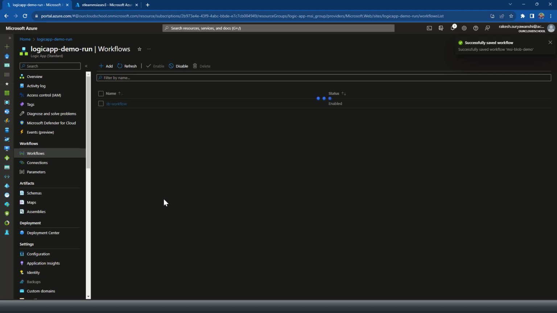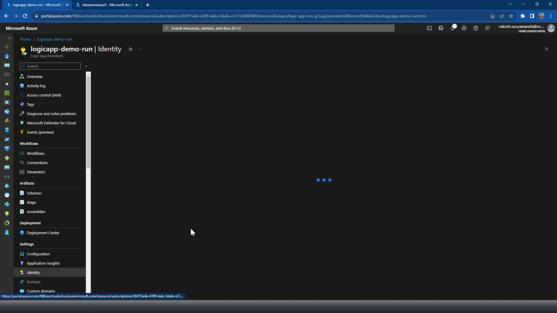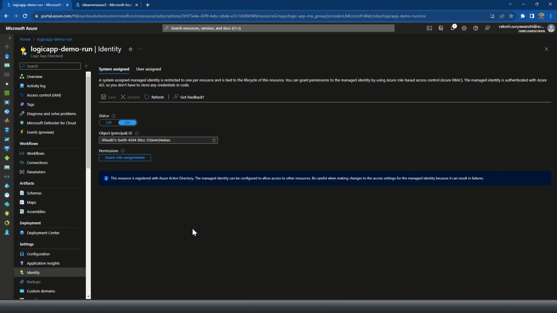Now, as we are using the managed identity, which means that our LogicApp, or the source type of resource, whichever resource is your source, which is trying to connect to the destination or the target resource, needs to have the identity set up. So as we already know, there are two different types of identity which you can set up on most of the Azure resources, like a system managed identity. It's an identity which is managed by Microsoft Azure itself. You just enable it and it will be created built in within the system by Microsoft, and it is managed by Microsoft. So currently I have enabled the system managed identity with the LogicApp.